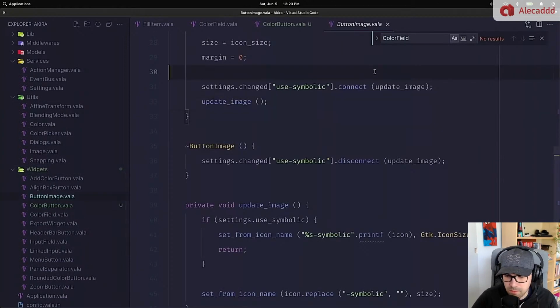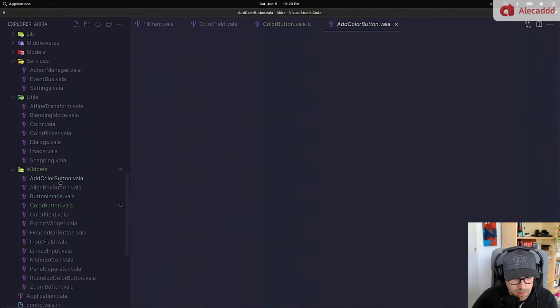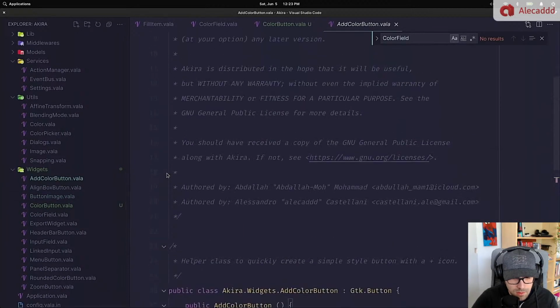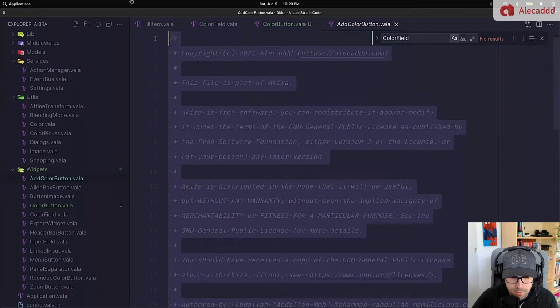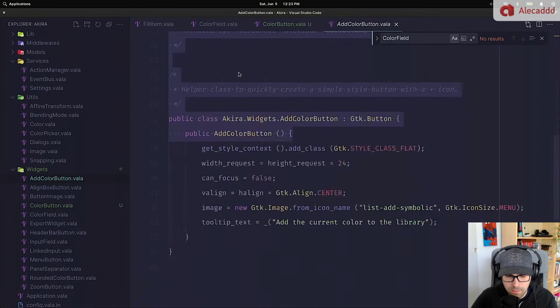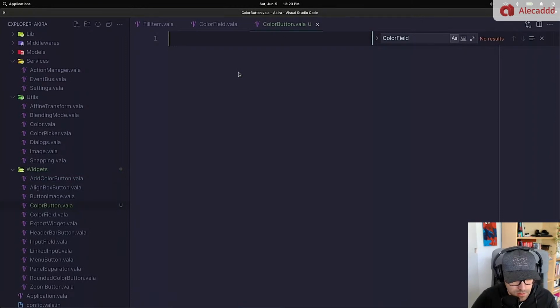Let's copy our beautiful code here. Let's copy all of these. Add color button. Yeah, we need to change that.